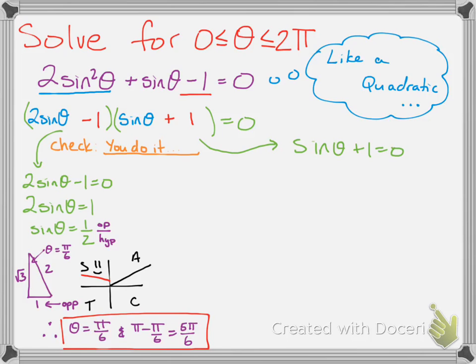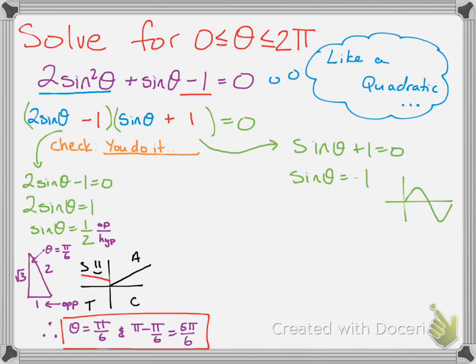So we've got two answers already, and now we can keep going with the third, because sine theta plus 1 is equal to 0 is also another solution, right? So that means sine theta could be negative 1, which means that we can, and now you can do this whatever way you want. You can do it by looking at the four corners of the unit circle, or you can do it by looking at a graph, because we're familiar with graphs now.